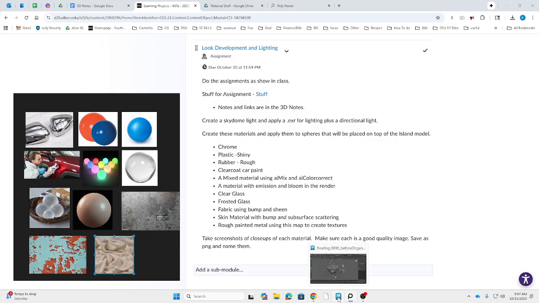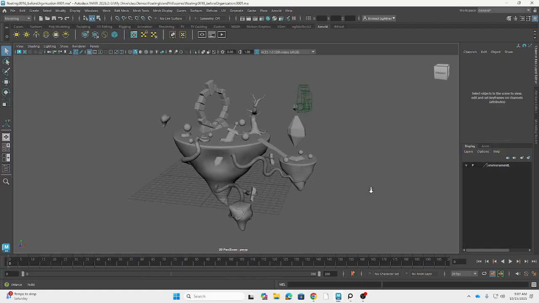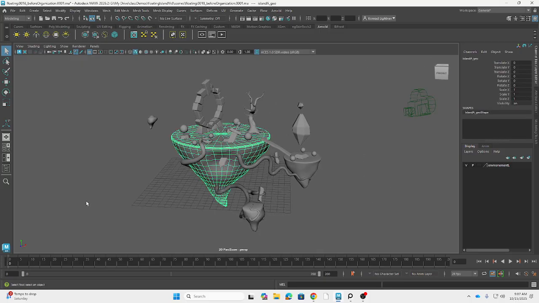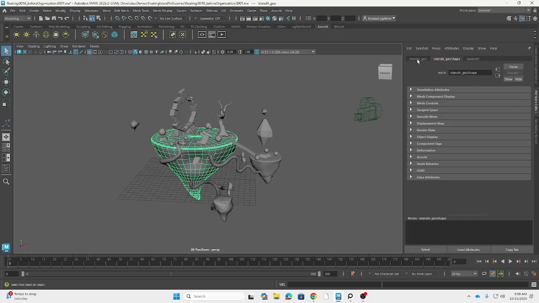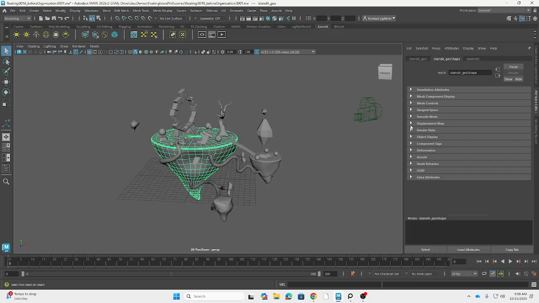All right, so let me just hide this while we are going over lighting. By default, Maya will apply different materials to our scene, because you need a material on here even in the viewport. If you go to Attribute Editor, you'll notice that there are these 3 tabs. You have your translate stuff, you have your shape node, which has a bunch of controls over the look of the model, and how it's smoothing, all that kind of stuff.